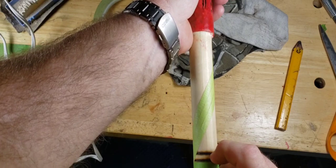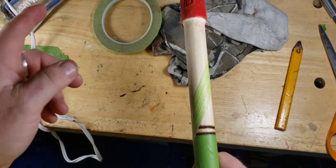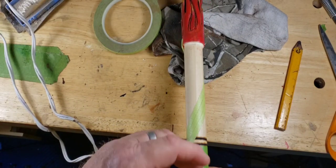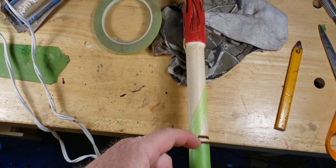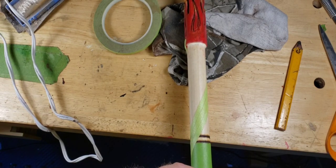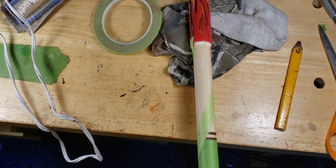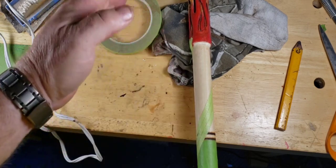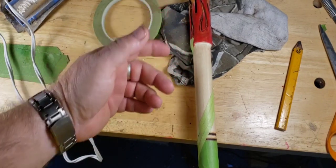Anyway, that's my problems. So what we've done here is I've come in with my wood burner, like Ben over at Studio on the Lake. He uses his wood burner to make stop cuts. So I use my wood burner usually to make stop cuts for the ring here to say that's the end of it. From here to here, I use 2.5 inch masking tape, and then I've also got the cap on it. So if somebody a little shorter than me gets it, they can chop it down to 2.5 inches. Actually, I guess you could cut it all the way back to here if you wanted to.